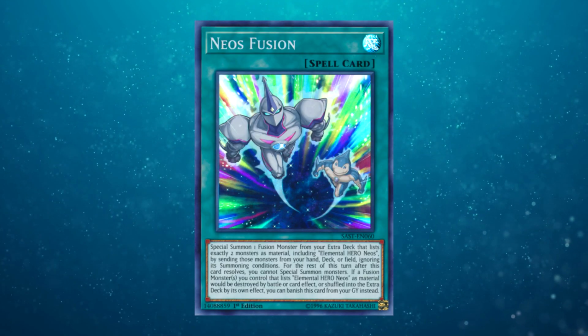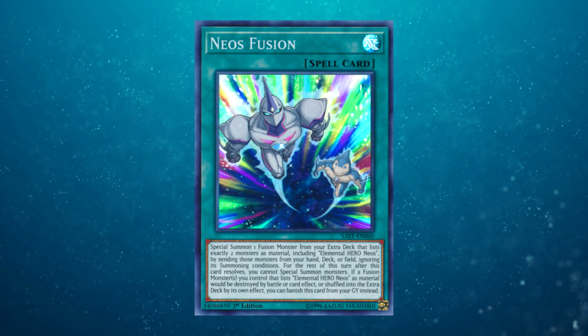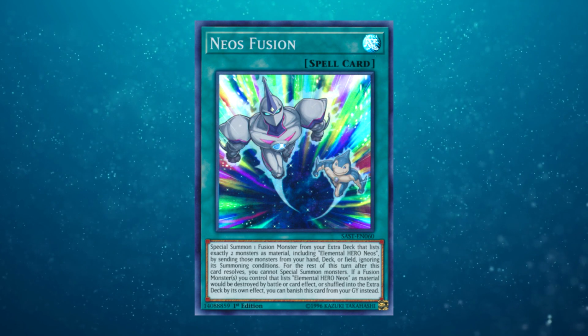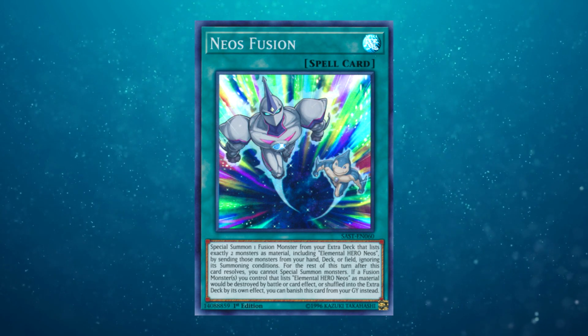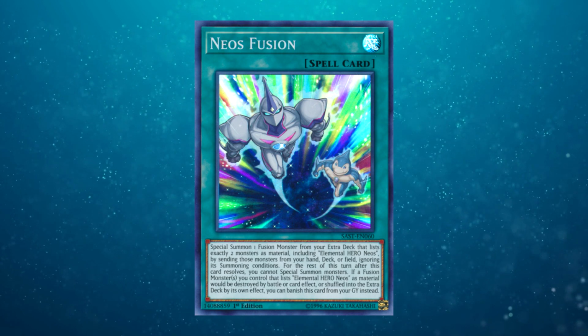So first up we have Neos Fusion. This lets you special summon 1 Fusion Monster from your Extra Deck that lists exactly 2 monsters as material, including Elemental HERO Neos, by sending those monsters from your hand, deck, or field, ignoring external conditions, to the graveyard. Then after that, you cannot special summon monsters, so you're just going to get this fusion out, and that's about it.